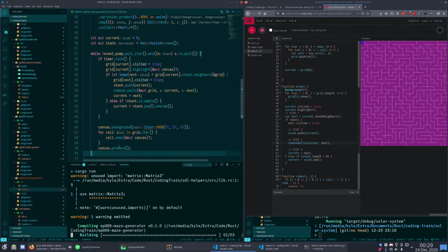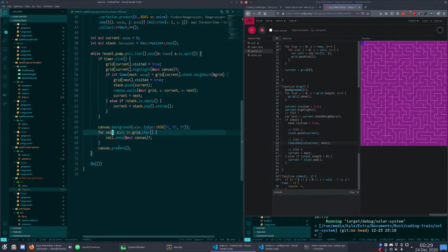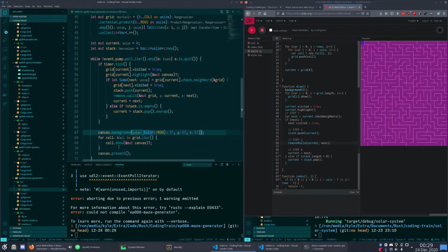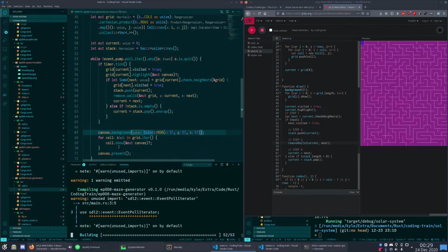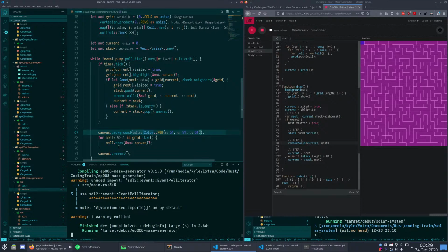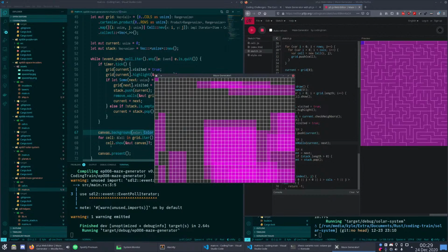It doesn't have sound. Oops, forgot color. Oh, that's interesting. Yeah, that's a maze. All right.